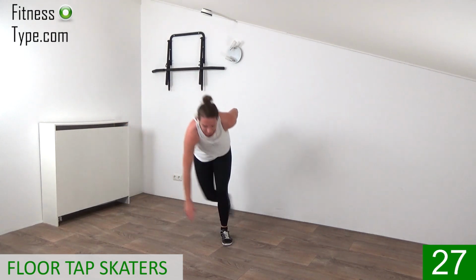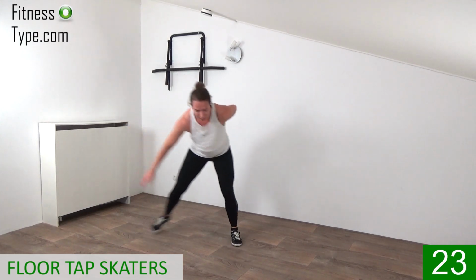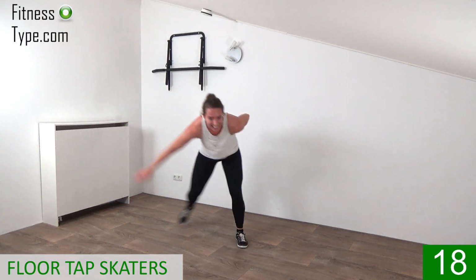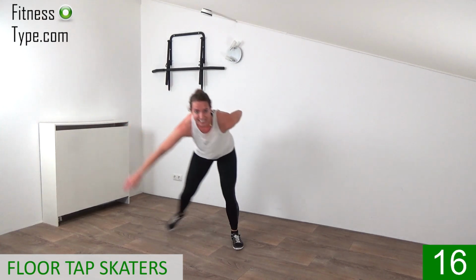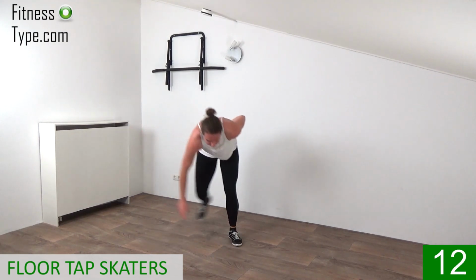Tap behind and touch the floor. Come on, from right to left, right, left. Keep going, 15 seconds. And then over to the low stand with the reaches.